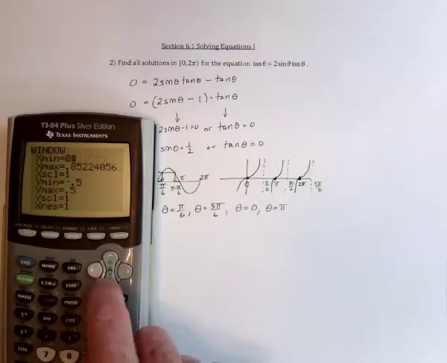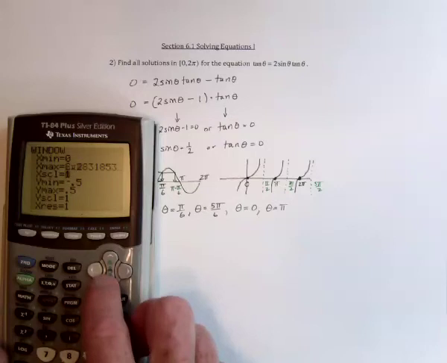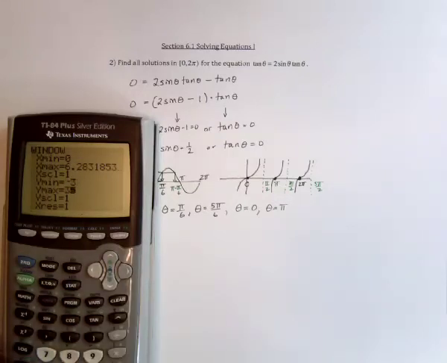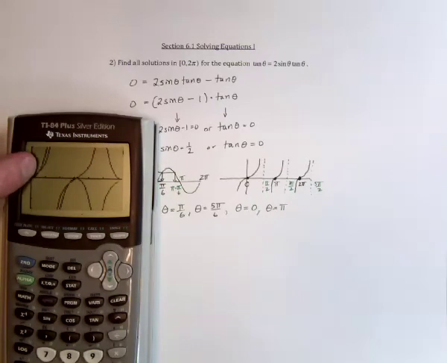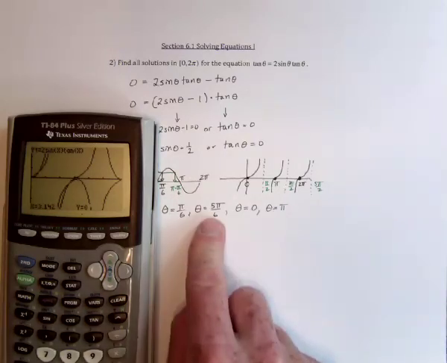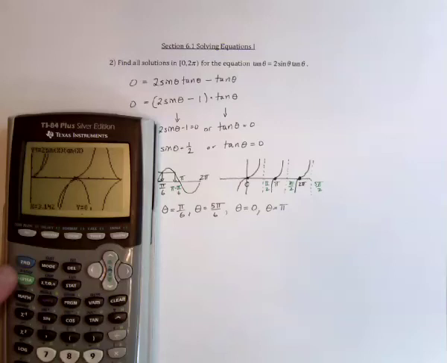Let me look at the whole graph again, 0 to 2 pi. So right in the middle would be pi, so they're crossing at pi, much like in here, there's just this little sliver where they cross. The same type of thing is happening in here. Trace, and at pi, they're crossing, and just to the left of that would be 5 pi over 6, so that should be that point right there. So 5 pi divided by 6, that's the 4 places.